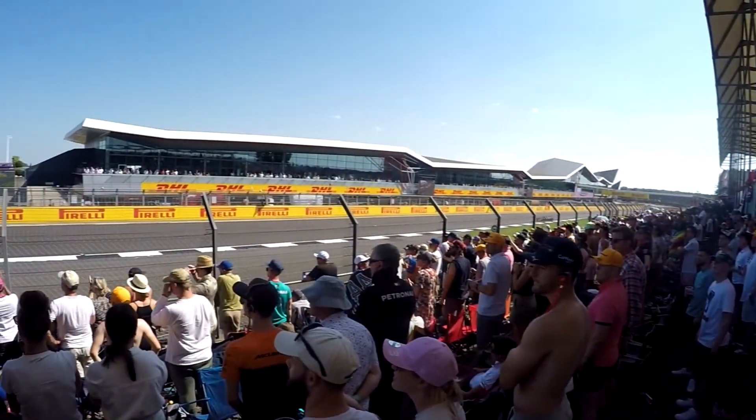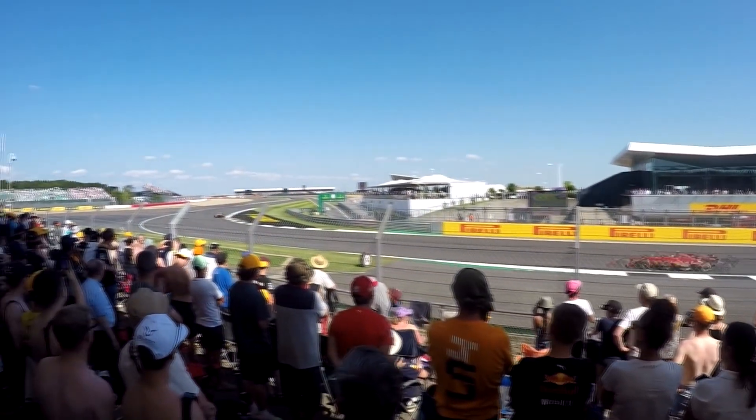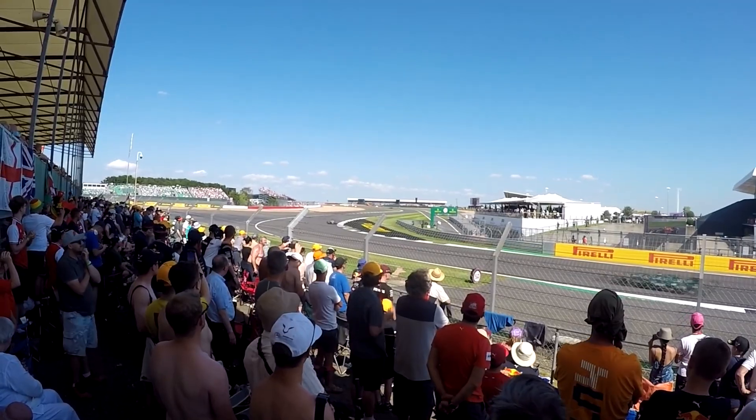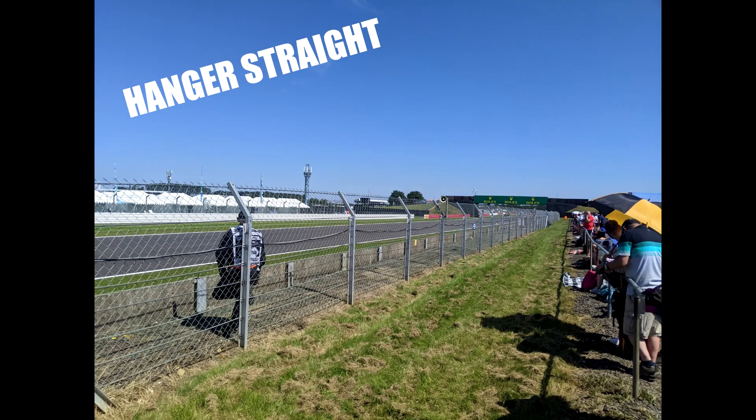This is more of a tour for the general admission tickets because the first time I attended I was worried about not knowing where to go or what to expect, so hopefully this guide will help you prepare a bit better. I have always preferred the general admission ticket to have the freedom to see the different areas such as some straights and some corners and move around to experience the different feels of the track.